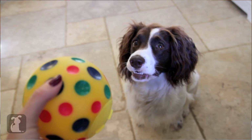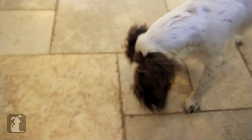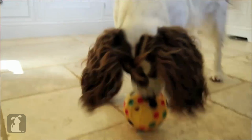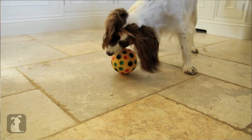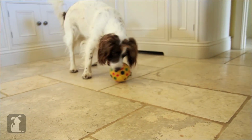It's a training treat ball, and I put it back in the box so I could remember what it says. It says hours of fun and exercise, safe, non-toxic, adjustable opening to allow you to change the size of the dog treats that you put inside, and it's easy to clean apparently. And I was, like I said, very skeptical about this, but she actually loved it. I put some little treats in here and she was chasing it around the kitchen like crazy, so that's kind of fun. And she's never had anything like this before either, so that was exciting.